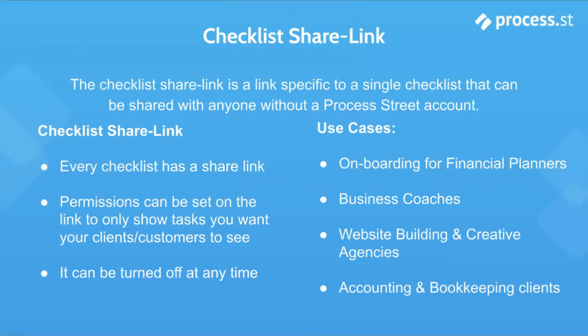The checklist share link is a link specific to one checklist that can be turned on for access. It can be accessed by as many collaborators as you like, and we can also set task permissions for the share link as well. A common use case for the share link is training courses. Let's say you're running a training for multiple groups and you need to send out a single checklist to each group or even the group as a total. You can easily capture and send a share link to individuals in that group or, again, the entire group.